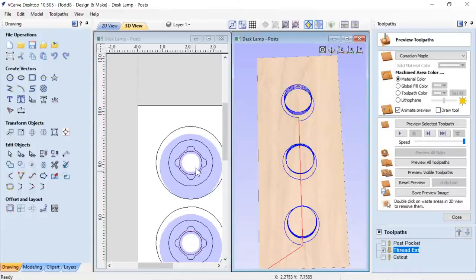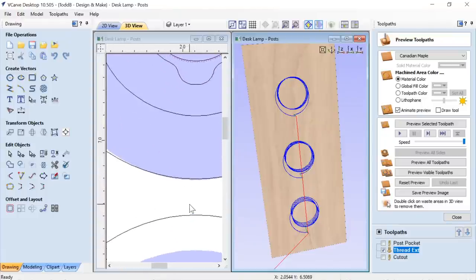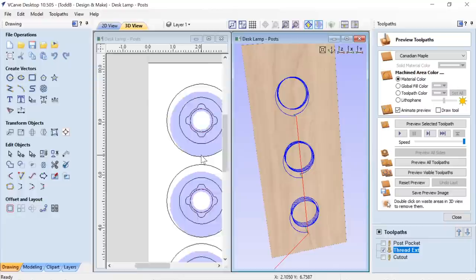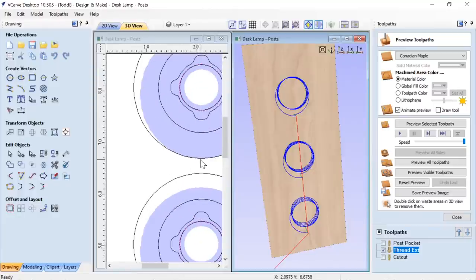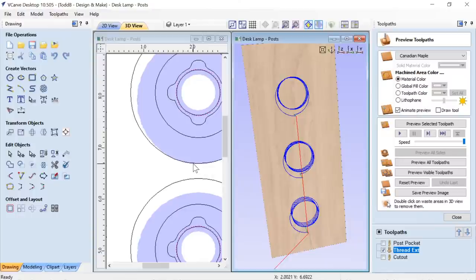Now you'll see, using that solid preview of my 2D toolpath here, you can see that I drew a circle that was as big as my actual toolpath. And in saying that, full disclosure for you guys, it is a little tiny right here. So what happens when your tool pulls out, as it gets to the top of the hole, it does nick the side of this. It's okay, the tool that I was using has a cutting edge there, so it didn't do any damage. It just wanted to let you know that it was gonna do that. If you want to adjust that, you can just offset that out a little bit and you'll be fine and don't need to worry about it, okay? And you'll see that in the video, and I'll point that out in a minute.